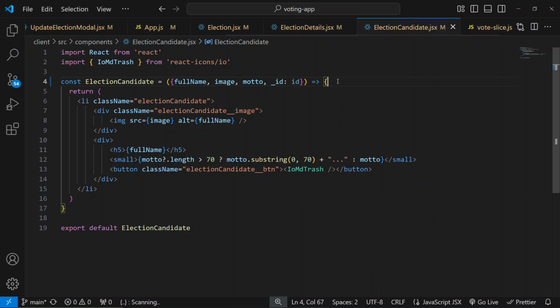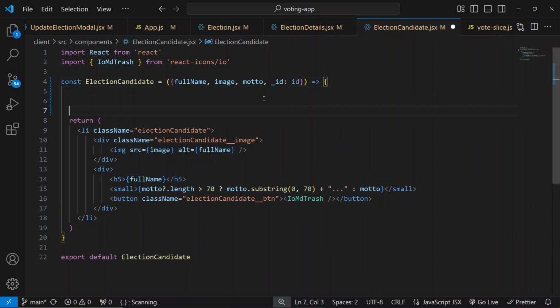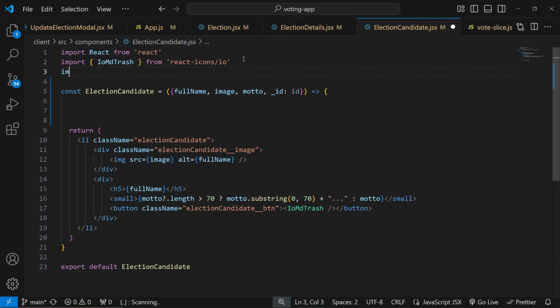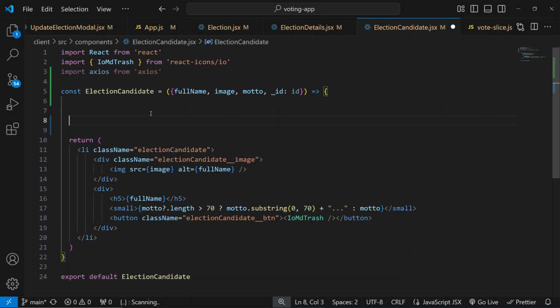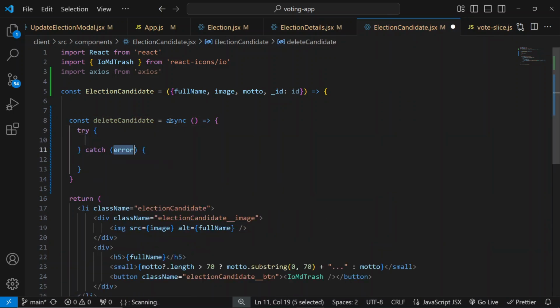Right, and to delete election, of course I'm going to bring in Axios, and I'll have a function here, delete election, and sorry, delete candidate. Okay, yeah, working on deleting candidate. So delete candidate is going to be an asynchronous function, of course. I'll put this in a try catch in case of any errors.